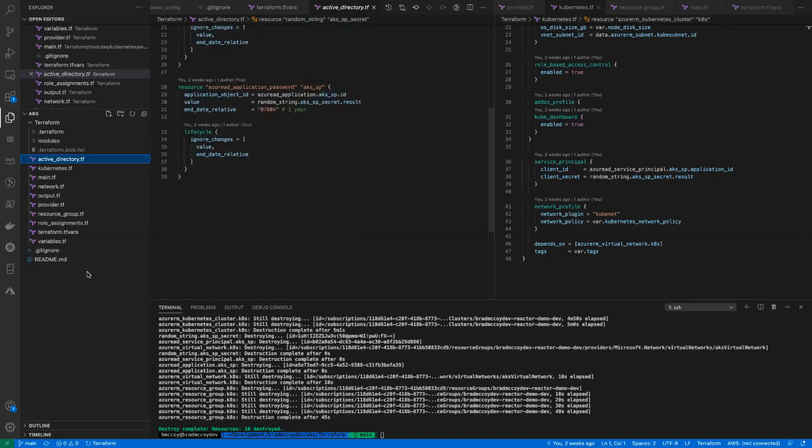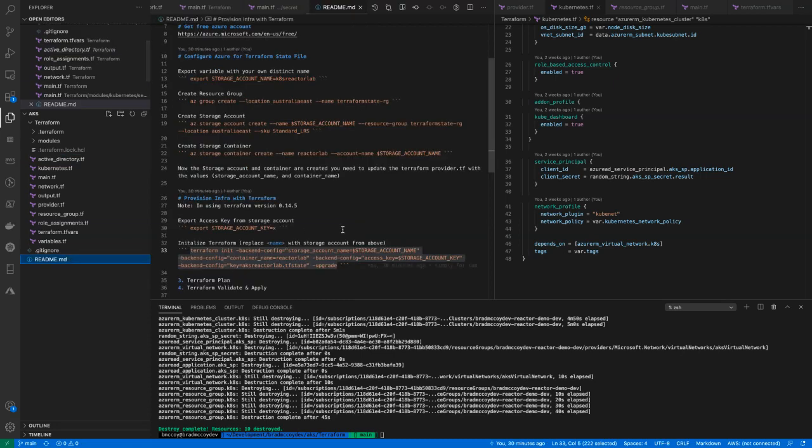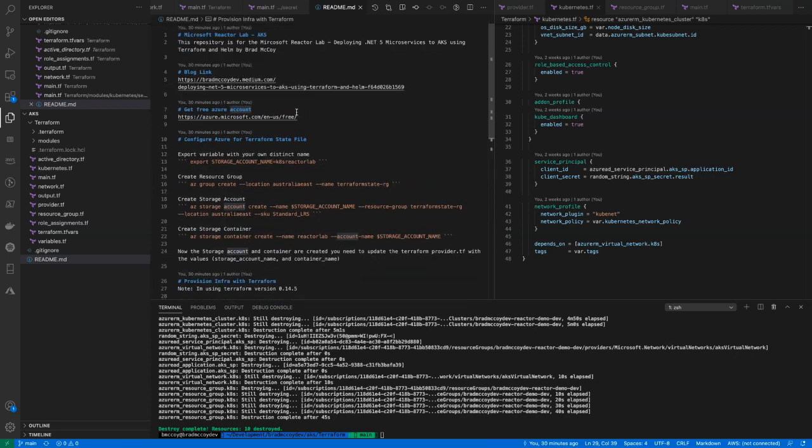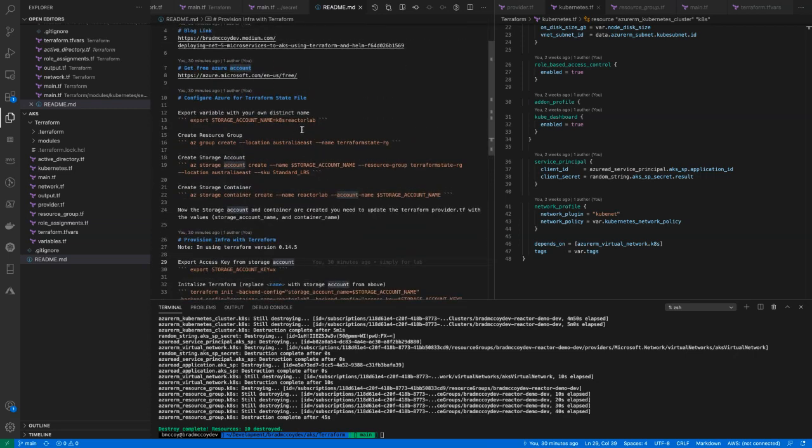So that's pretty simple. In the README, it's got all the instructions of what we need to do for this. So let's get started. To make it easier, this will have to be a distinct name, so I'll just put AKS React name. You can change it if you clone this repo.